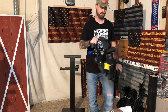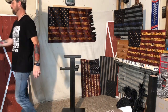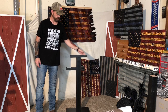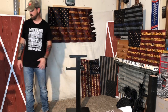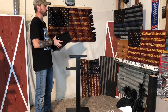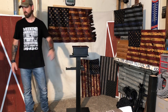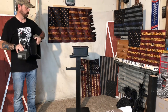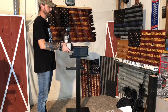And so, you have an upgrade option. You have a couple different upgrade options. If you don't want the shelf on top, let's say you want one with the wood box. All right, so you have wood box with a lock, wood box without a lock. Either way, you have the wood box. Now, what comes with the wood box is the radio charger box. Like this. Radio charger. It's inside the radio charger box.